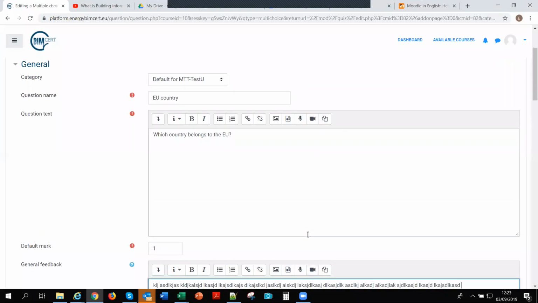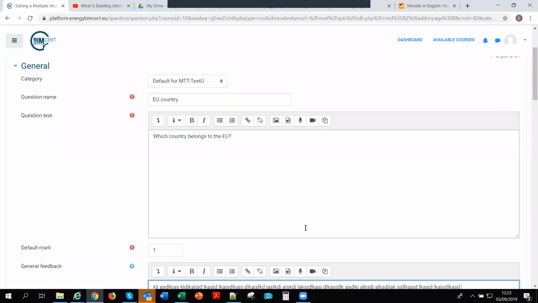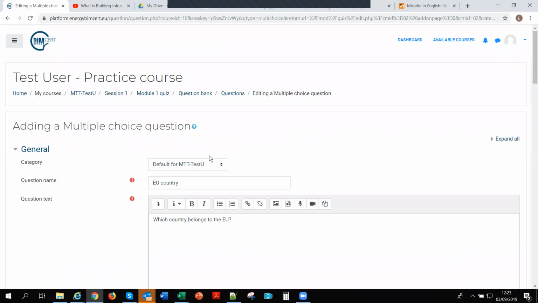Sorry, do you mind going over that setup again for some people in the room? Not me. Okay, so your fellow countryman is somewhat lost, Antonio. I'm just not getting the part of actually placing the questions. I was able to edit the general settings, the number of attempts, that sort of thing, but the question itself is not showing. So I think I missed a step there. So you're not adding the question.